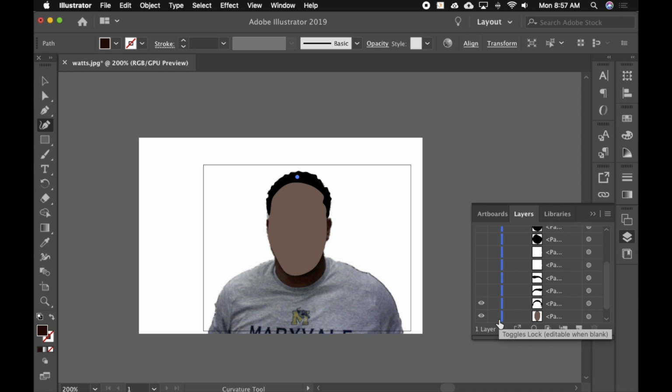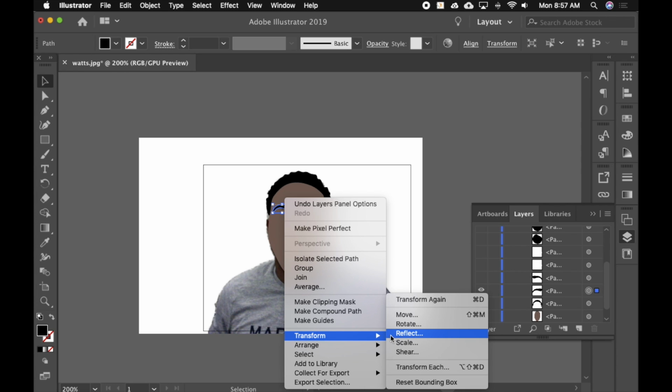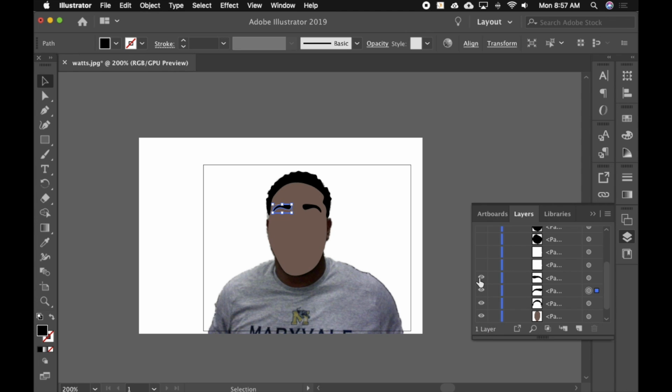In order to go to the next step, if I need to see some things, I can just turn those layers off. Let's say I want to go to the eyebrows. I do the same steps with the eyebrows. If I want to make a duplicate eyebrow, I can click what I want, hold Alt on my keyboard and drag it over. Then I rotate it by right clicking, choosing Transform, then Reflect, and it'll make a double. Eventually it'll look like that. Then I can go to the next step with the eyes.